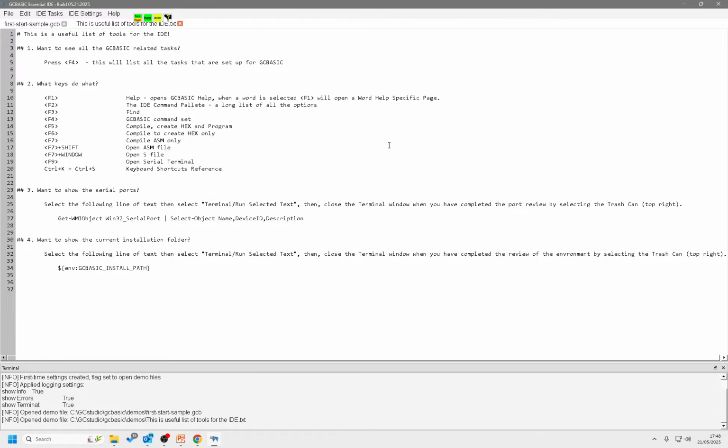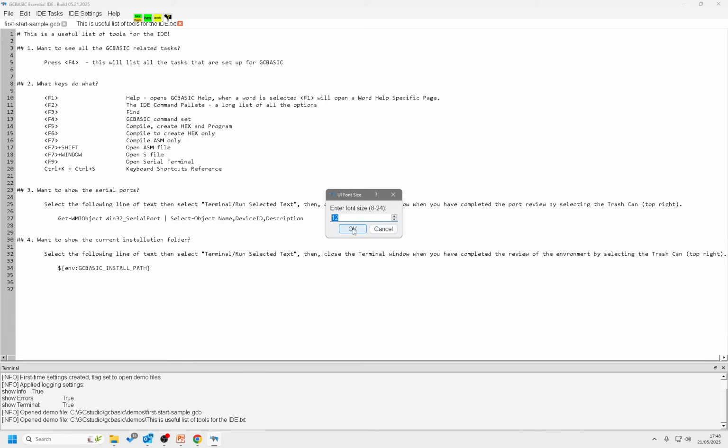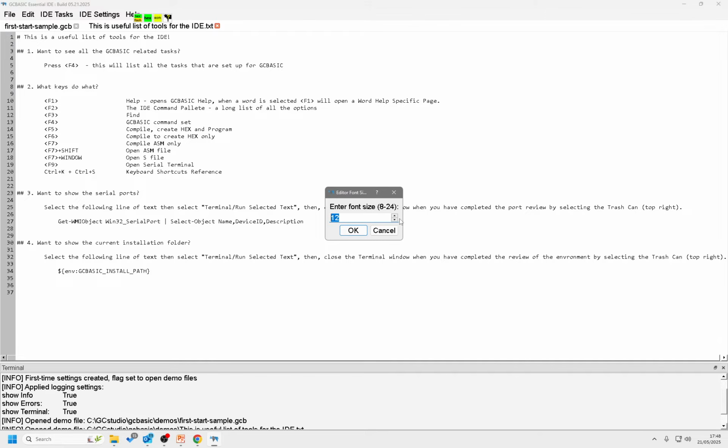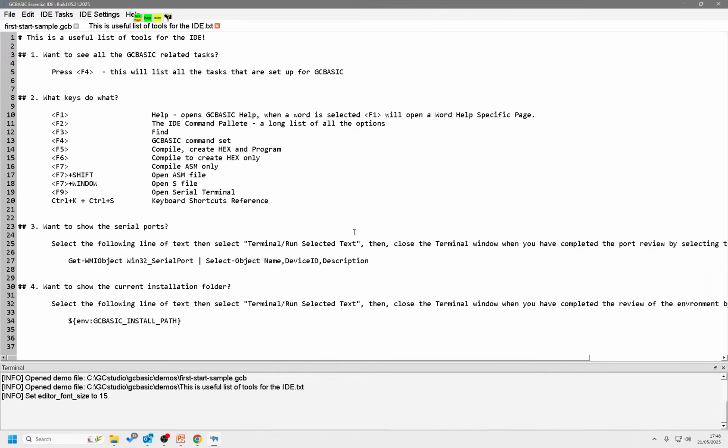Oh, the first thing I need to do is change some font size so you can see it. Okay, so edit the appearance, UI font size. Let's just change that to 14. I've just changed the UI, and it's basically a really simple IDE. So I started it up afresh. All I've done is change the fonts just so you can see the video.